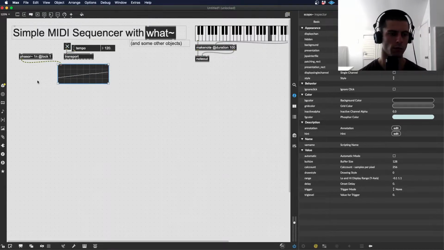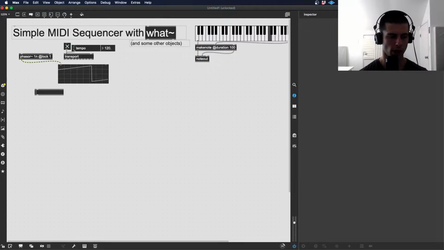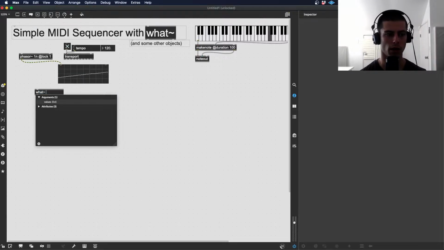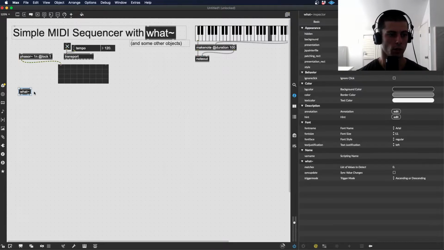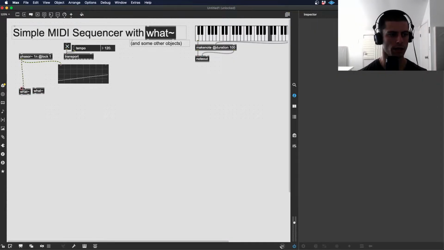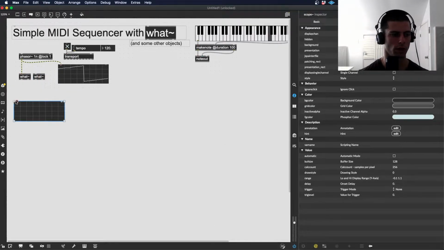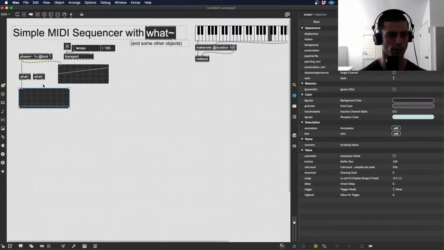Okay. So the next step that we need to do, now that we have this idea of a bar, is generate sort of a step counter that's going to allow us to create events along this continuous spectrum. Anybody who's used a step sequencer in the past, perhaps on a drum machine, knows they usually have a bunch of buttons with a bunch of lights, and they light up as the sequencer steps along. And we can create something that works just like that using a pair of these what tilde objects. And I'm going to pass the output of this phaser into one of those. And then I'm going to visualize what it outputs in the scope.